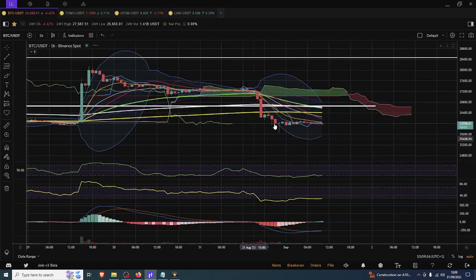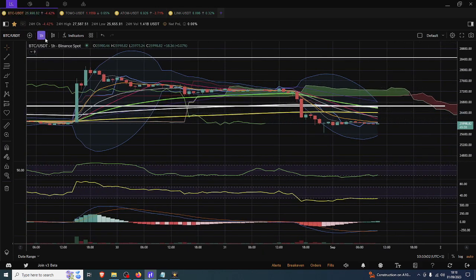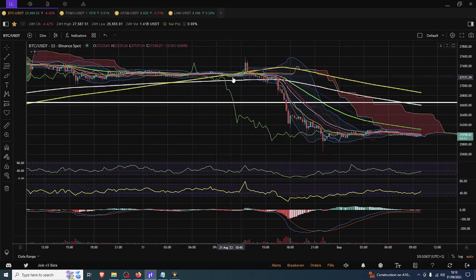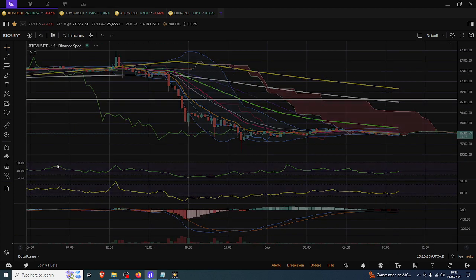And if we have a look at what happened yesterday, it was a strange one. We got what's technically known as a liquidity grab. We had this big spike up for everything. We spiked up to 27,600, and then that was it. The shorts stacked, and then we lost all these areas. Invalidation, wasn't it? Below 27,100 is what we were saying yesterday, and you can see how nasty it got. Just looking at this 15-minute chart, as soon as we lost that area, all the way down, and now we've been sitting sideways, and probably have a little bit of a bounce now and continue with our direction lower.